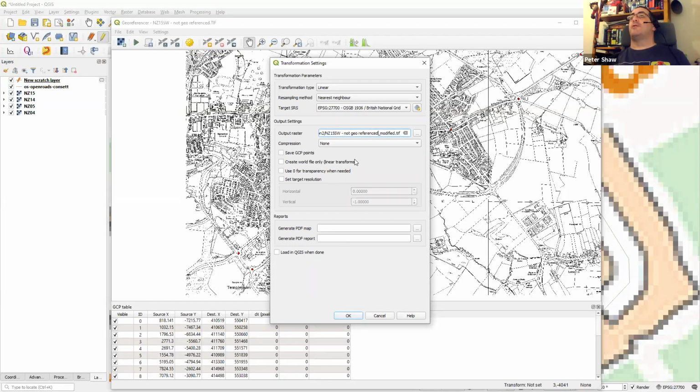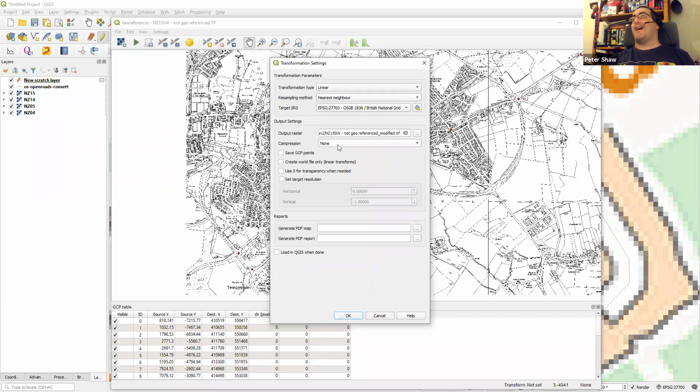Don't worry about the other options. You don't need to worry about world files and things like that. We'll save that for another day. What you might want to do, however, is experiment with the different options here. Now, I tend to just use linear and nearest neighbor. That always gives me decent results. But these different methods, linear, Helmert, polynomial, they're all different mathematical algorithms that QGIS uses to change that point there to that point there, and conversely stretch the map and resize things if it needs to make it fit. Like I say, linear and nearest neighbor usually works for me.